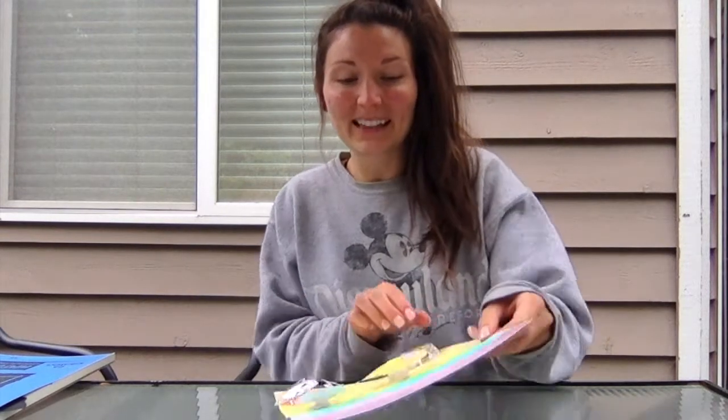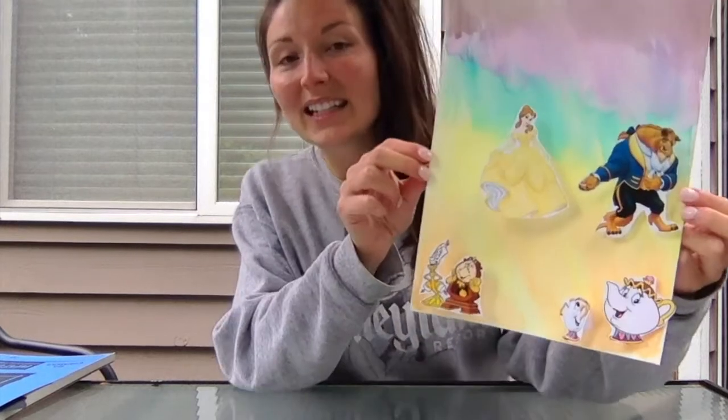Today we are going to be making these really cute Disney character scenes. And so we're going to have a couple different scenes that you guys can make. Today I am making Beauty and the Beast, so stay tuned to see how we make it.